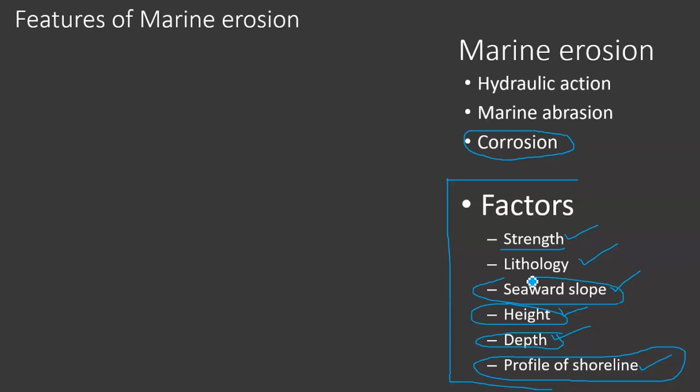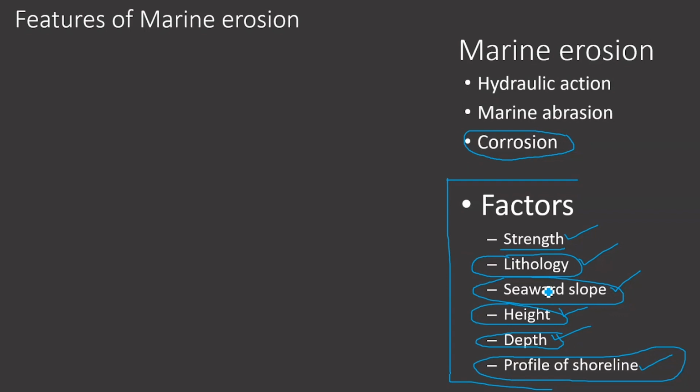And depth of the rock, how much height is there, and what is the slope. If it is gently sloping, then the water will go slowly moving into the slope and it may erode less. But if it is very steeply sloping, then water will directly hit the cliff and it will erode more. And lithology means what kind of rocks are there.